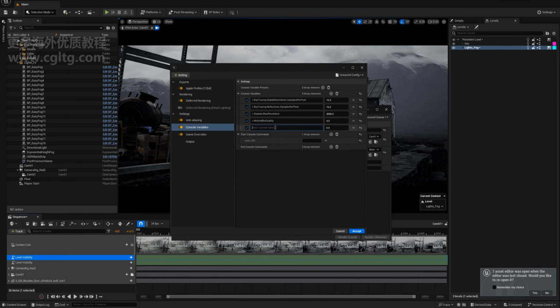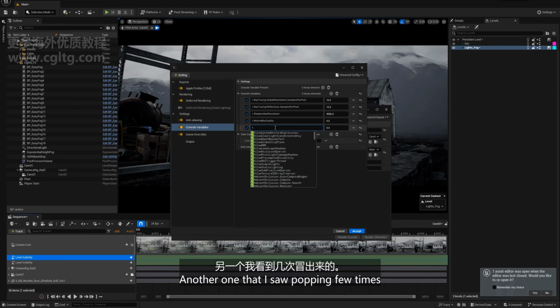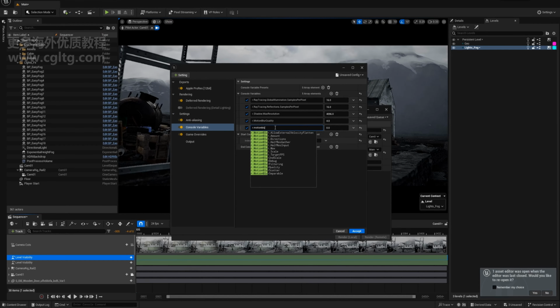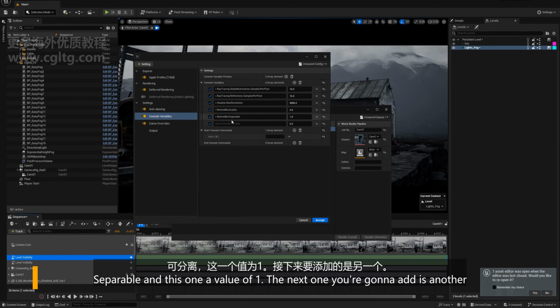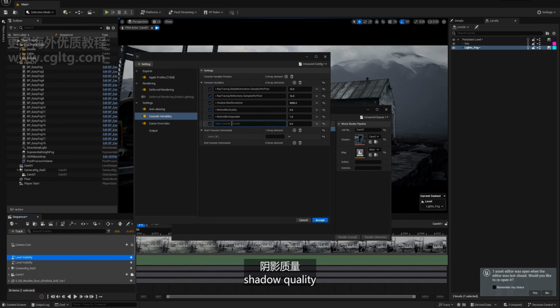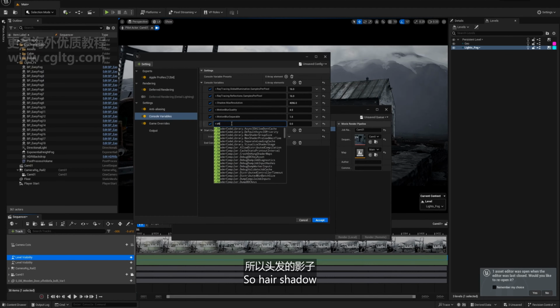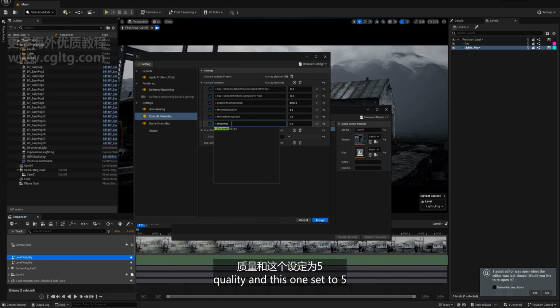Then another one that I saw popping up a few times is the motion blur separable, and this one a value of 1. The next one you're gonna add is another shadow quality, so here shadow quality, and this one set to 5.